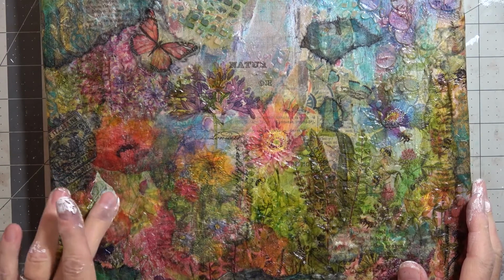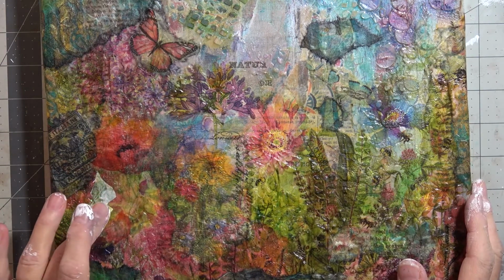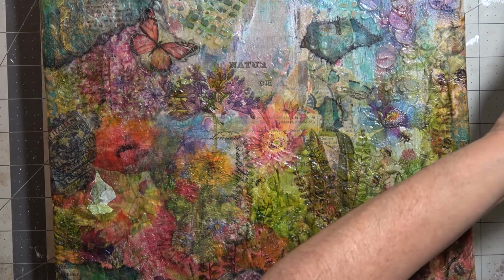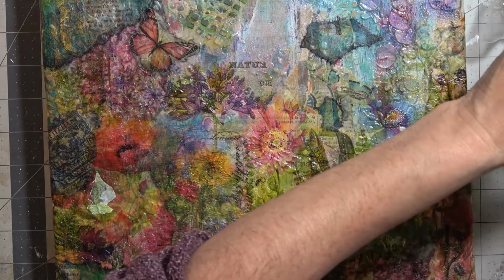Yeah, that piece dried and it is good. That worked out well. I'm very pleased with that. So, let's see. We're going to collage around the sides. Here's my little bag of napkins that I was missing last time.